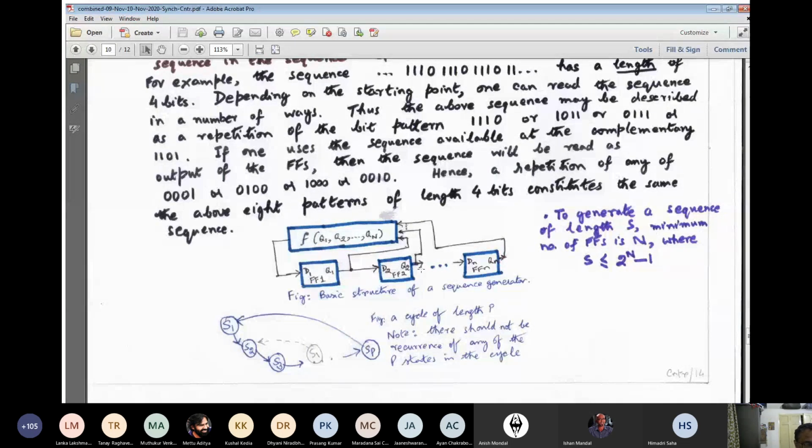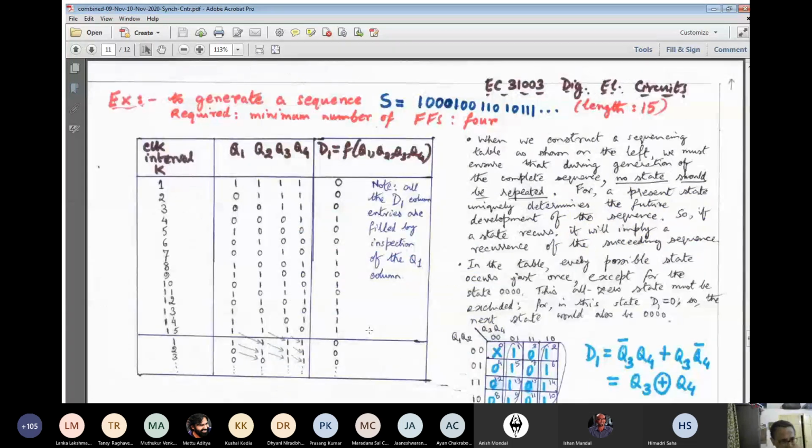That means it is an array of flip-flops, and whatever sequence I get here, the particular sequence will repeat only after a delay of 1. So after a delay of n minus 1 clock cycles, the same sequence that is available here will repeat here. Clear? Right? And whatever be the sequence at D1, that will repeat at Q1 after 1 delay. So Q1 at T plus 1 will be D1 at T. Okay. Q2 at T plus 1 will be Q1 at T. And Qn at T plus n minus 1 will be Q1 at T. Simple equation.